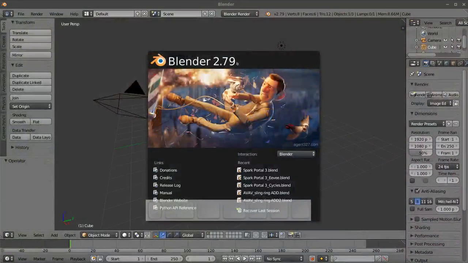So to start everything, of course, you need to open up Blender. I'm using Blender 2.79b by the way for this effect, and I'm using Blender's internal render. I tried this in Cycles, but I like the results using the Blender internal more than Cycles, and I'll tell you more about why I didn't choose Eevee either.